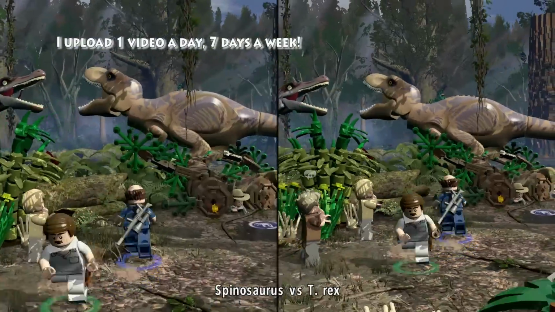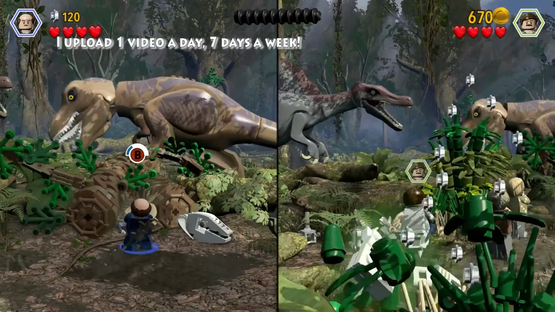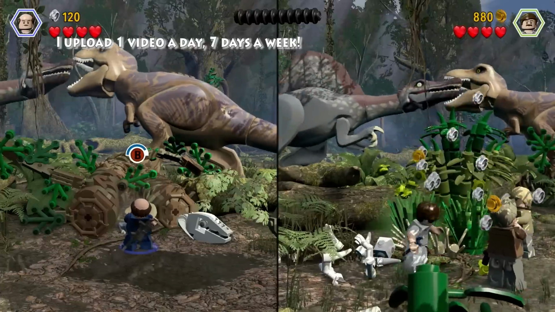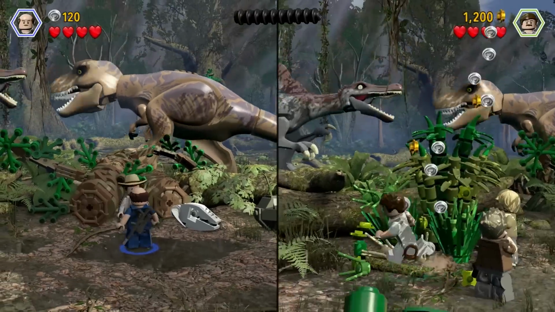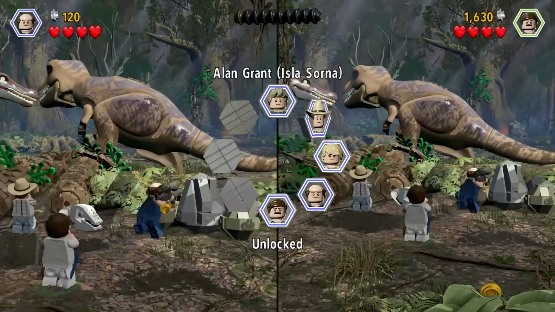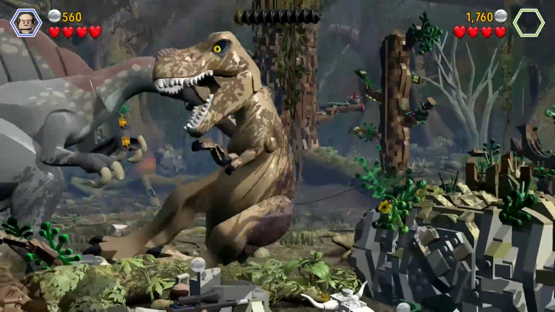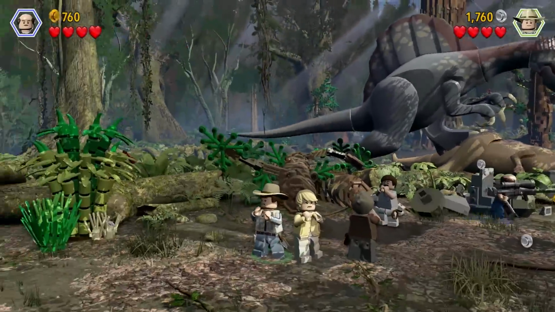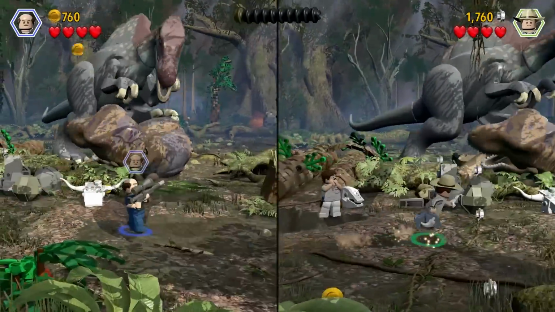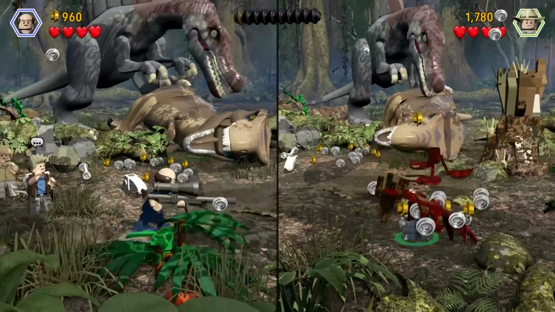Lego Jurassic World walkthrough. This is the second level of the third movie. Yes, the third movie. And here is the big fight between the Spinosaurus and the T-Rex. I think there may be a little bit more struggling between the two later, but for now we get right into the popular fight scene from the third movie.